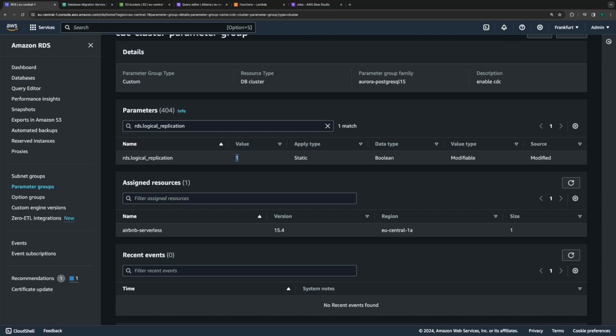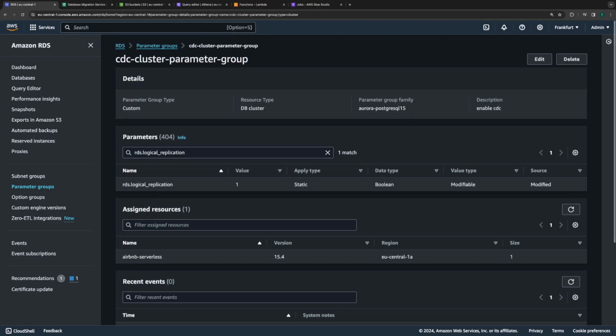And with this being set, we can now use the transaction log basically to then load the change data capture feed from here to our target system. So if you're using another database engine, you need to do some kind of research if you need to enable some parameters on this database so that you can actually use the transaction log there. All right. And now before we move on, let's have a quick look into the data itself.